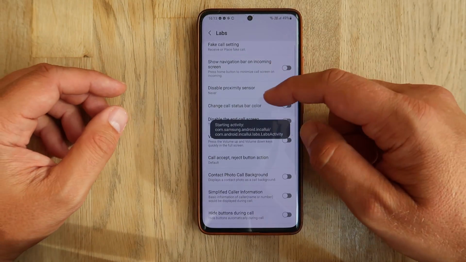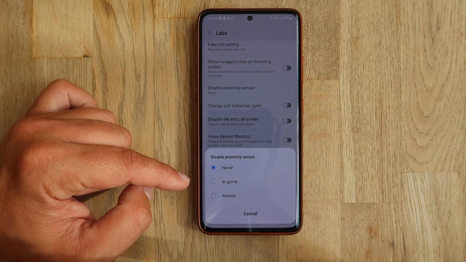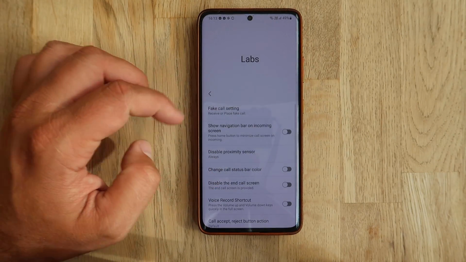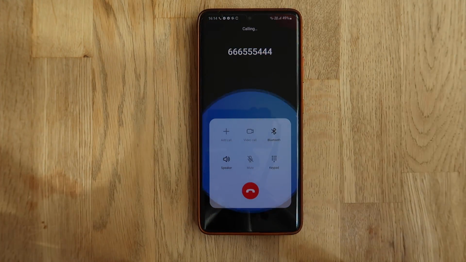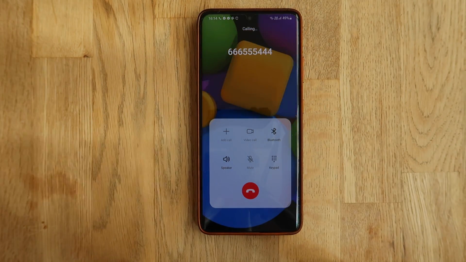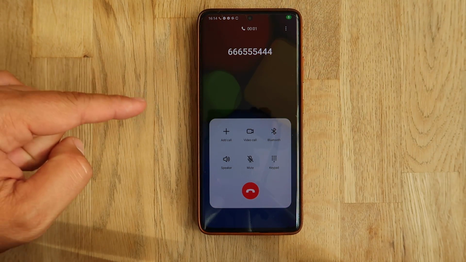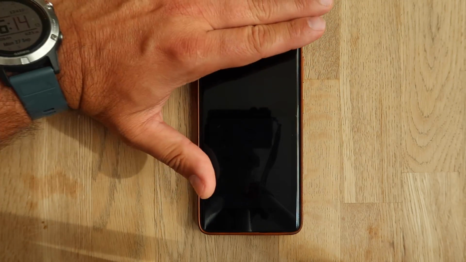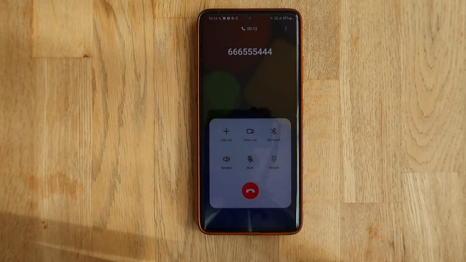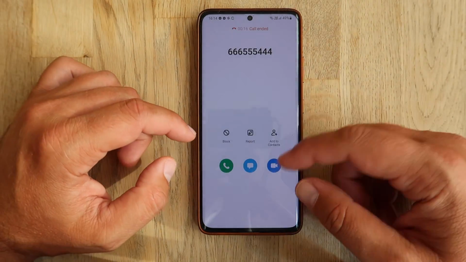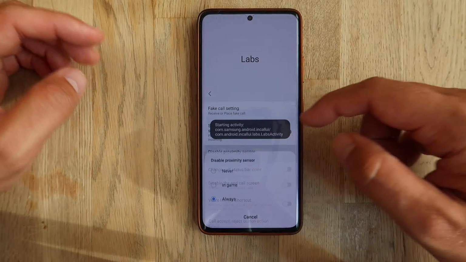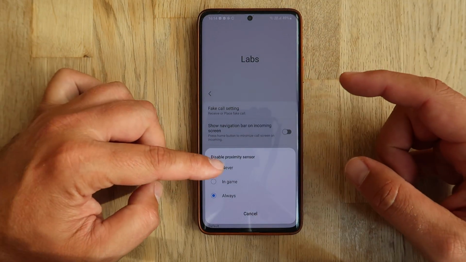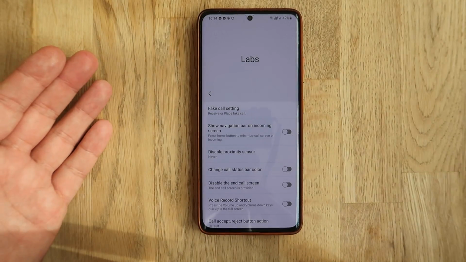Now, inside Galaxy Labs, you have the option to disable this proximity sensor when you are in-game, or actually always. And I've tested this one and it really works. I'm not sure if Samsung are going to allow this once the final One UI 4 comes and hits all the phones, but I just want to show you guys right now I've enabled the options, so you see, no matter what I do, how close I put my hand here, the screen will never get off. Just want to show you. It can probably dim the brightness, but the screen will never get off. And I'm just thinking of this use case scenario where you're inside a game and maybe you want to do something, maybe this makes sense. We have this in-game, we have never, which is the standard one, and we have always. This was the interesting feature I found, number one.